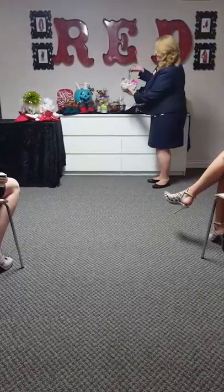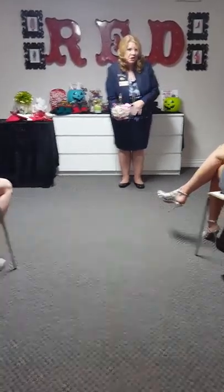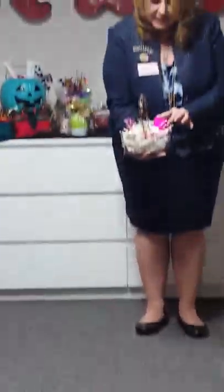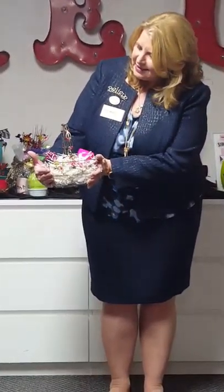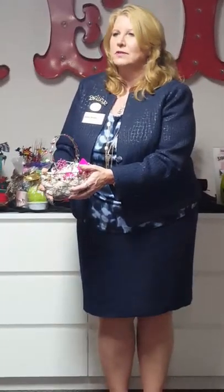First thing I'm going to start with is this cute little basket. It has an oh so cute perfume, candies, a cute little pick, and Fancy Nancy — all ready to go under the tree. This one is really fun and these are still available. They're good for any age group. Should I pass it around?